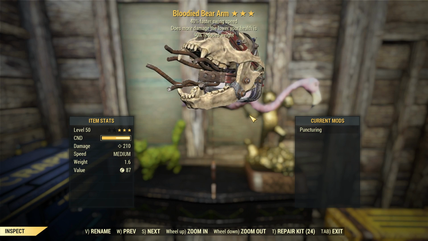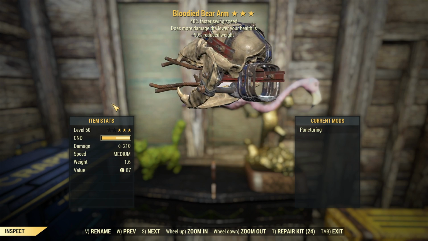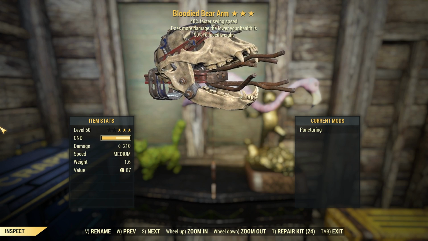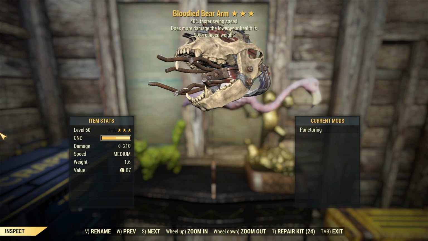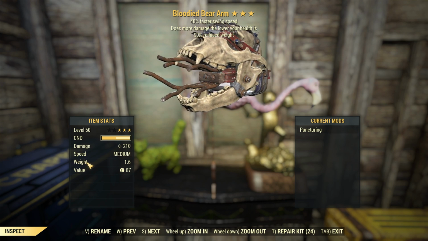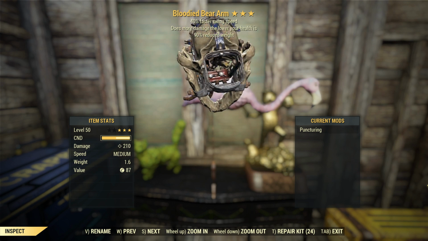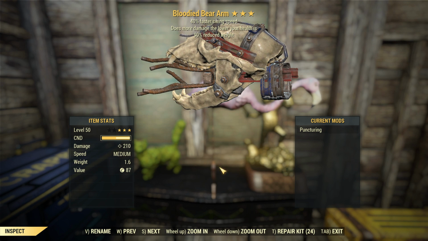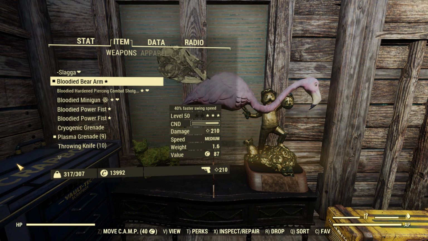So the bear arm is quite an interesting weapon because although it does less damage than its other unarmed counterparts, the rarity of it makes it novel to the community, and people actually do go out of their way to find something like this. And here's my question, why would you? Just note the damage for a second. We're sitting at 210, which, you know, isn't too bad for a weapon like this.